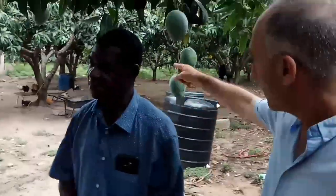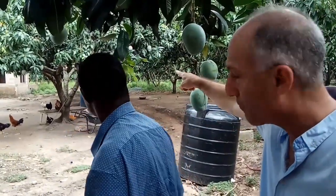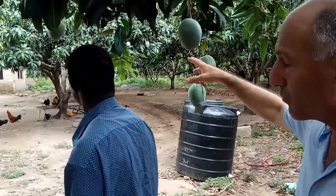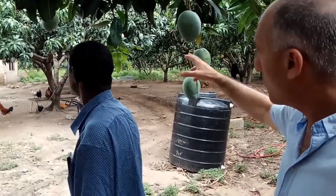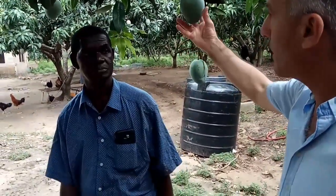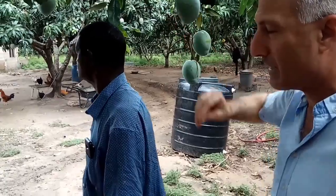If you look at this tree for just 1 second, for example, if you want to spray any spray, even a spot spray, it is almost impossible to spray without touching some of the fruits. Even if they try to spray just the leaves, it's impossible.